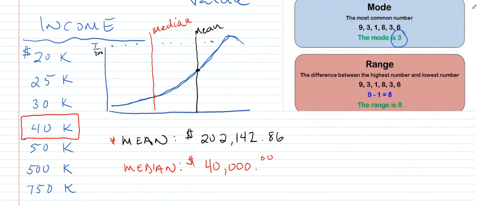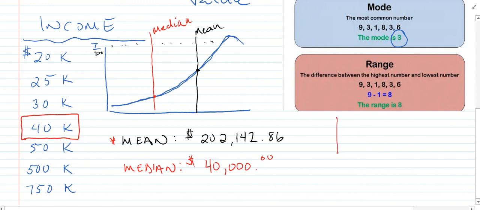Same thing for the average property value in an area. Somebody might say, oh, the average property value is $500,000. Well, that's going to be skewed if you have 3 homes that are worth $5 million and the rest of the homes are worth $30,000. So you're going to have a very skewed data set. If you have a skewed data set, meaning you have something that looks like this, you probably want to use median and not the average.